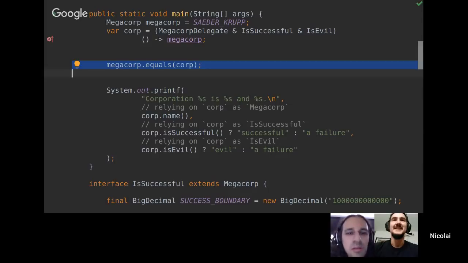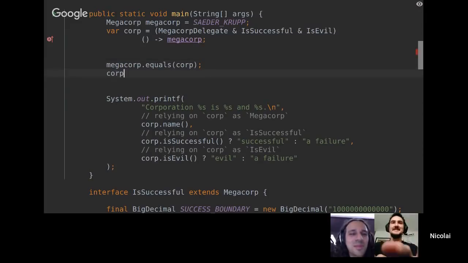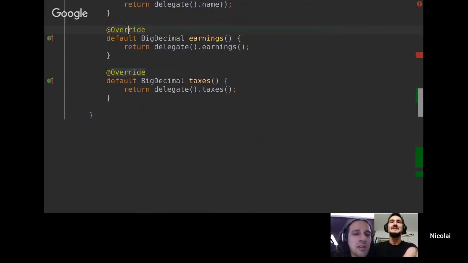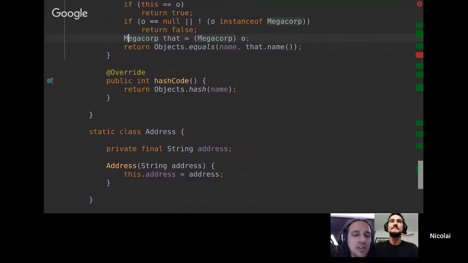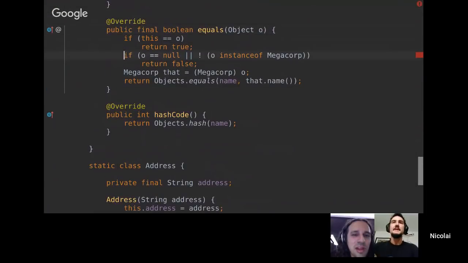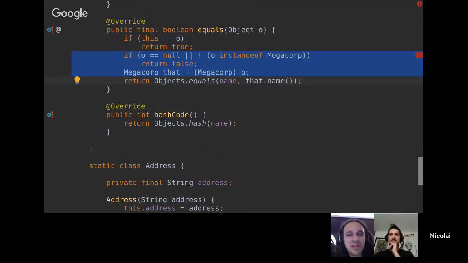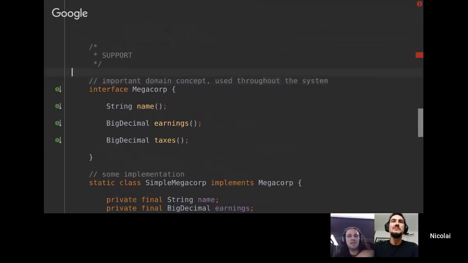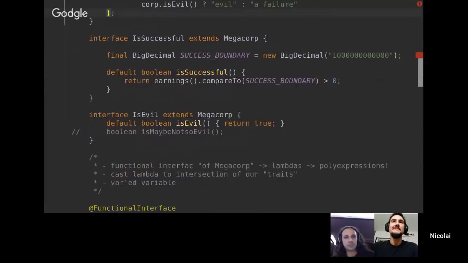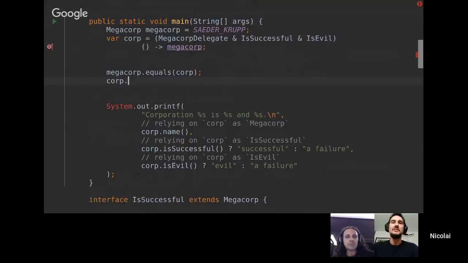Well, I mean, it seems to be okay. Yes, it is okay, assuming that the implementation of the equals method. I didn't have much time to look into the equals, so maybe you should show it a little bit. But it does seem to be okay. Exactly, because the instanceof is always going to be true, and if you check the name, that's always going to be okay as well. Right, because it will delegate to the other one. So that's good, right? This works out. We get that part. That's kind of important, to have equals working.